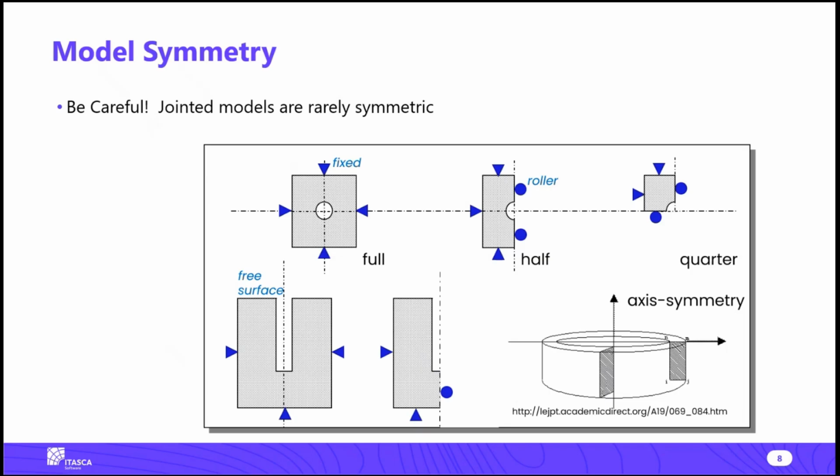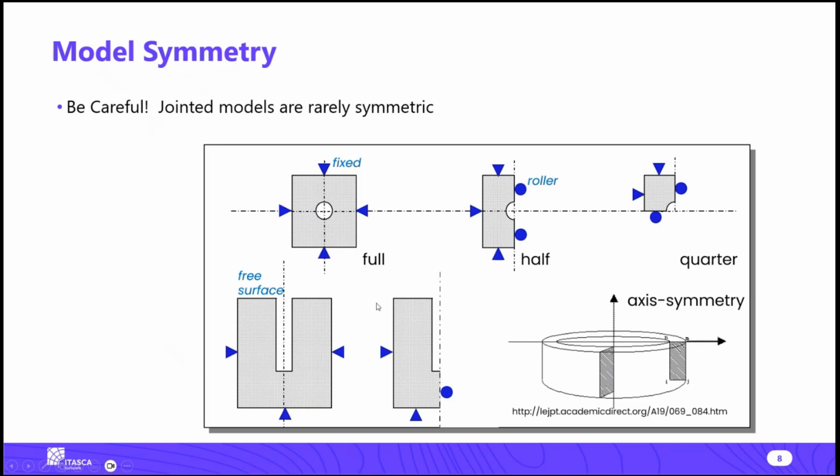Another thing to be careful of with these discontinuum models is the symmetry. In continuum models, people do this all the time. For example, you have a circular tunnel. You only need to really model 1/4 of it to get the correct behavior. You can assume that it's symmetric. When you have discontinuities in these systems, that assumption of symmetry does not always necessarily apply. You can imagine if you had some random joint sets in here and you only model 1/4 of it, these joints aren't necessarily symmetric about these planes. It's not necessarily a valid assumption to assume that there is symmetry here when you have joints.